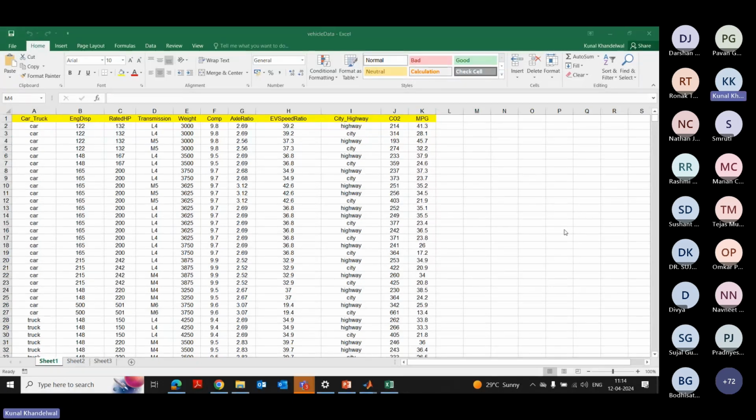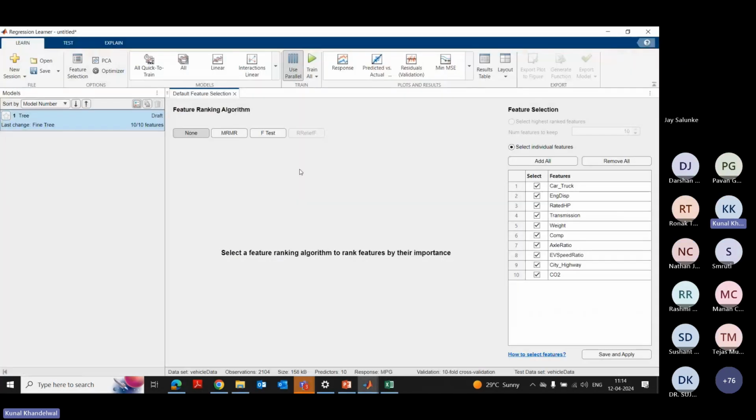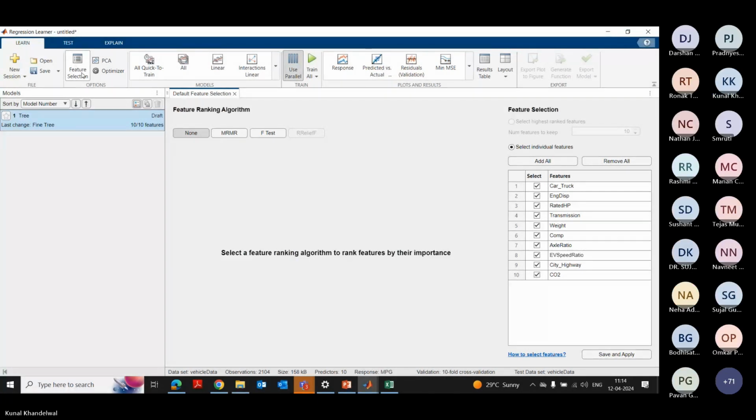In that case, you might not be thinking of using all the columns. So how do you decide which are the best predictors relevant to the response MPG? Are certain techniques present to do this? Yes, MATLAB supports this, and to see how, we need to go to feature selection.